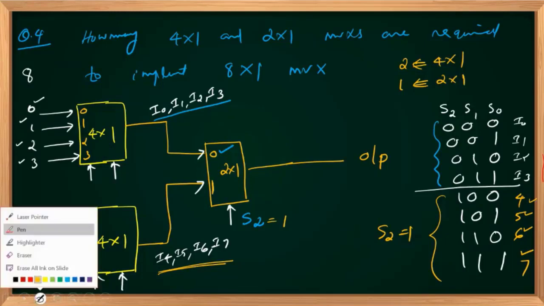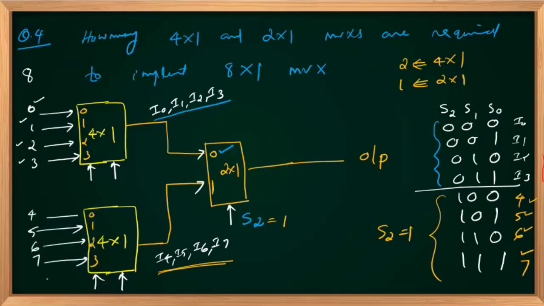Of course, the first level of multiplexers will have the same select lines. They are S1 and S0, in the progressive order. So S1 will be MSB compared to S0. So S1 and S0: now change 0, 0, 0, 1, 1, 0, 1, 1. Second set again 0, 0, 0, 1, 1, 0, 1, 1. So S1 and S0. Clear implementation of an 8 by 1 mux using 2 4 by 1 muxes and 1 2 by 1 mux. Okay, now clear now.